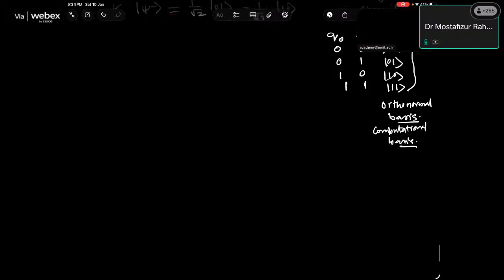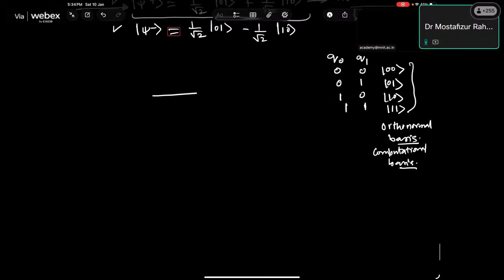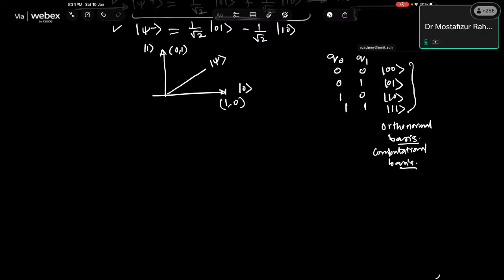So that means if I have a Cartesian coordinate system I'm drawing, the coordinate of this point is, suppose, 1, 0, and the coordinate of this point is 0, 1, right? And you can write the vector 1, 0 as your ket 0 and 0, 1 as your ket 1. Any quantum state I can represent in these two bases as alpha amount of ket 0 plus beta amount of ket 1, right? This is the way we represent information in vector form.